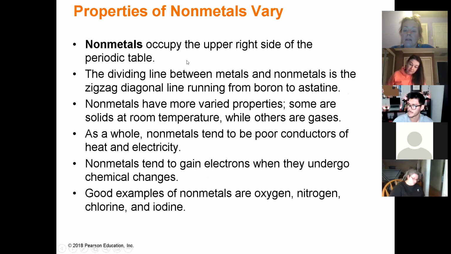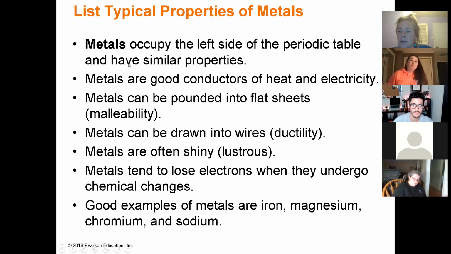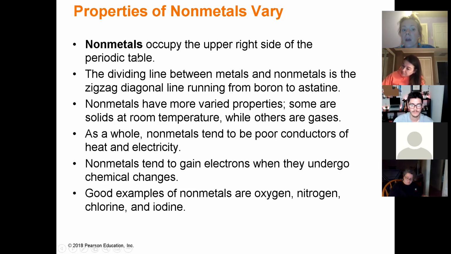So non-metals occupy the right side. Oh, and the other thing about metals too is they tend to be solid at room temperature. There is a metal that is liquid at room temperature, that's mercury. But in general, they tend to have pretty consistent, similar properties. They're solid, they conduct electricity, they tend to be kind of shiny, metallic, and luster.